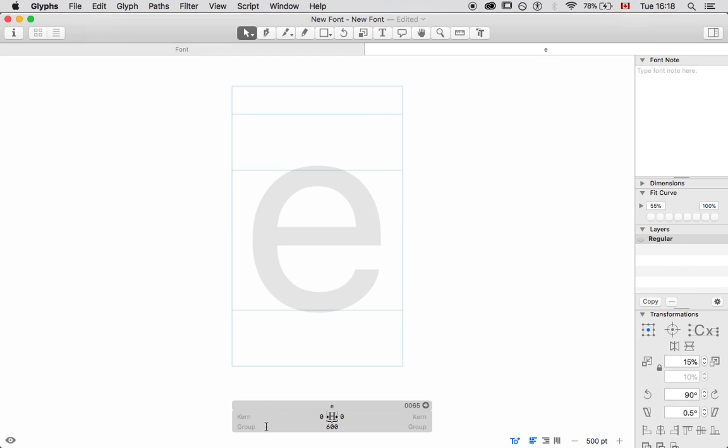What you also see inside this gray box is basically the glyph info panel. This tells me what the glyph is that I'm working on. Now I could also customize this glyph. I could call this glyph e.swash. Sorry. I can rename that glyph, but now technically there is no Unicode value because this is a custom glyph. It doesn't know what that E is, but notice now it comes back.